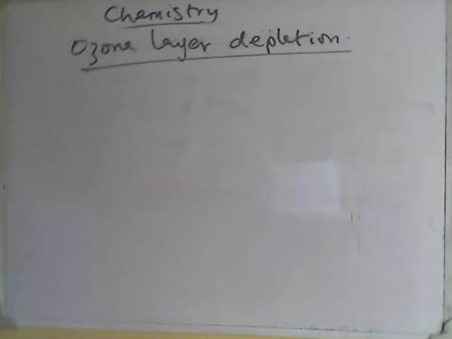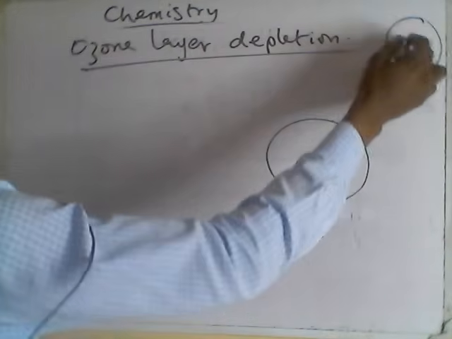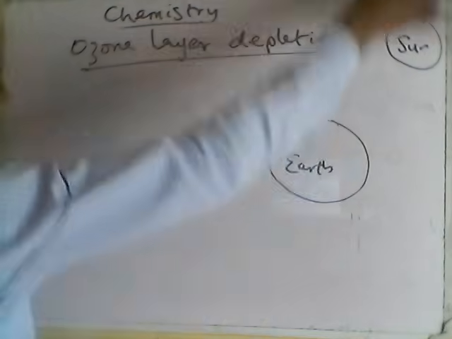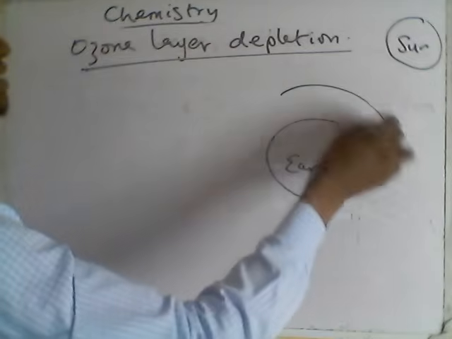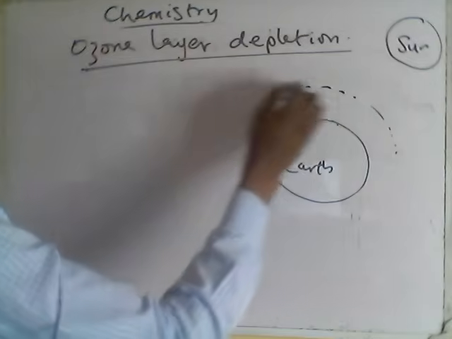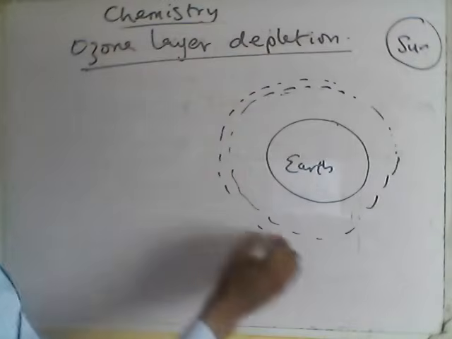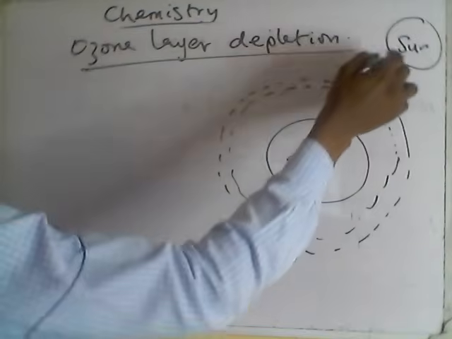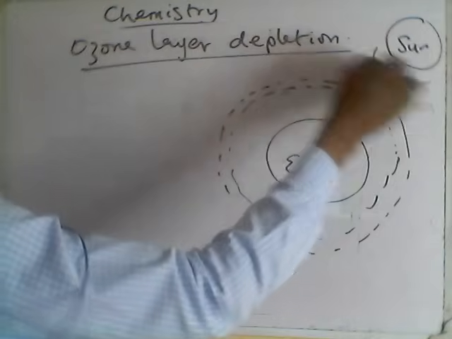So if this ozone layer is depleted, let me just give a pictorial of how it looks like. This is the Earth, round, and the sun is somewhere. The sun is bigger than the Earth. Please, for the sake of clarity, I'm just trying to make emphasis on the Earth. This sun is very big in terms of size. The ozone layer is like a blanket. Let me just do broken lines. It's like a layer, so there's a thickness of the ozone layer blanketing the Earth. The sunlight can penetrate, but the UV light is reflected.